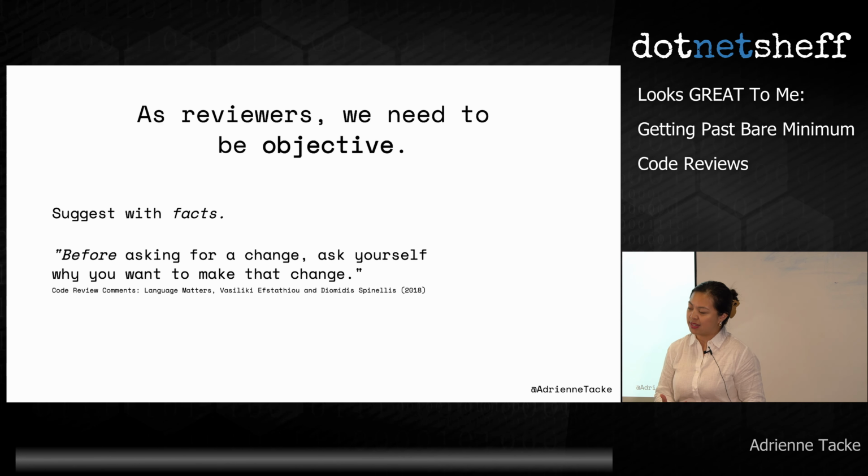The next thing to be specific is to pinpoint what you are talking about. Sometimes we're in a wave of code and you may not know exactly what the reviewer is talking about. So only highlight the relevant code that you are discussing. Most tools allow us to do this, to highlight exactly what you are talking about, but make sure that you actually highlight what it's talking about. Sometimes I've received code reviews where they just highlight the entire method and the method is really, really long. And that's another story, right? Why is it so long?